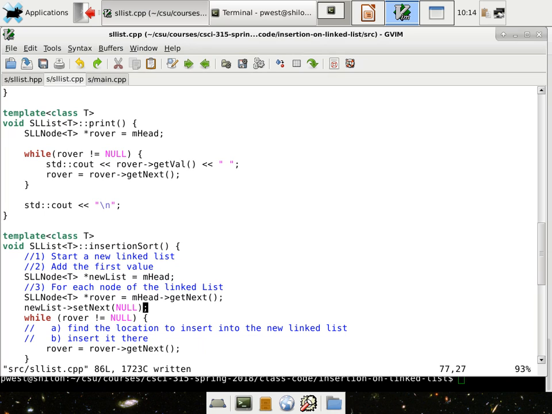Well, we're setting, what is this? New list? Good. New list equals 7 going to null. And then rover is equal to, well, points right there, right? Let me go ahead and actually write this out so it makes a little more sense, because I just realized doing it that way is going to confuse you. Rover goes right here. New list goes right here. And then we're making the first one go to null. All right?